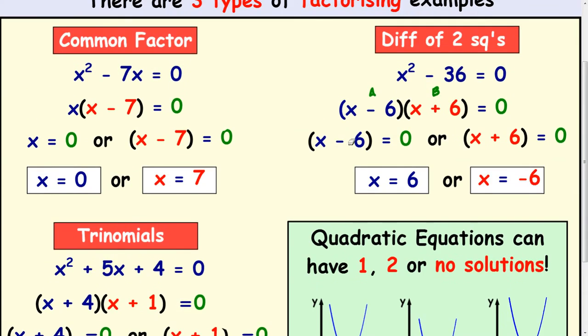So the trinomial version and the difference of two squares versions are very similar. Just watch for the common factor. People tend to mess this up. When they take the x out, they forget the x needs to just be equal to 0. If you take x outside the bracket, that multiplier you just set to be 0, because there's no plus or take away value next to it in a bracket, like x take away 2 or x plus 5, so just x as 0 is one of the solutions.